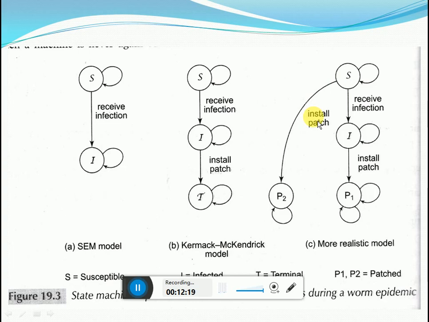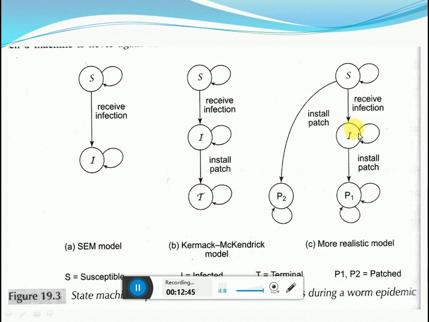Basically, the KM model is best suited for Code Red spread compared to the simple epidemic model, but it has a few shortfalls. To overcome those shortfalls, the third model, which is more realistic, is explained here.